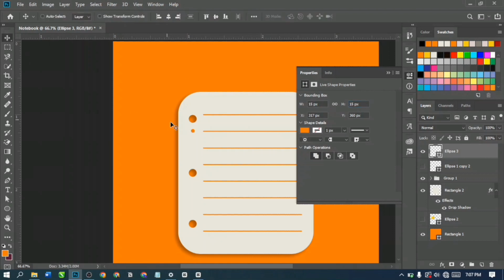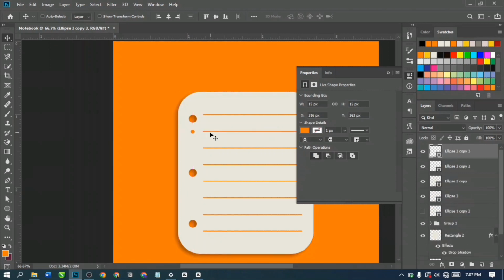So I'm just going to make sure it's aligned a little bit. Alright, so now I can duplicate that, Ctrl J about 4 times. I'll bring the last one down here, and then I select everything and distribute evenly, and that's that.